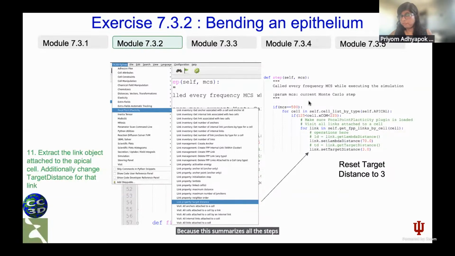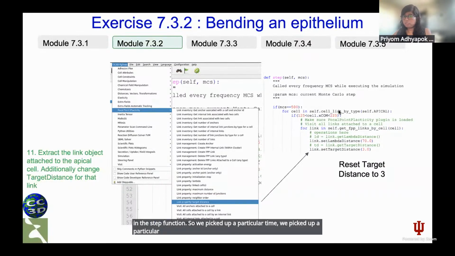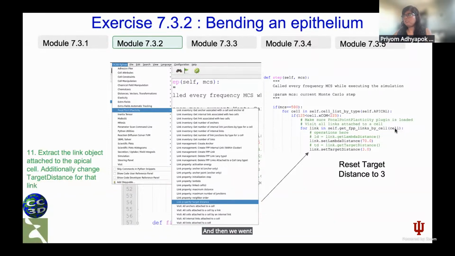I'm just going to hold the screen here, because this summarizes all the steps and the changes we have done in the step function. So we picked a particular time, we picked a particular region in space, and then we went to each cell which was within this region, and then we asked it to find all the FPP links that it was connected to, and for each link pair that it found, we changed the values of the lambda distance and target distance.